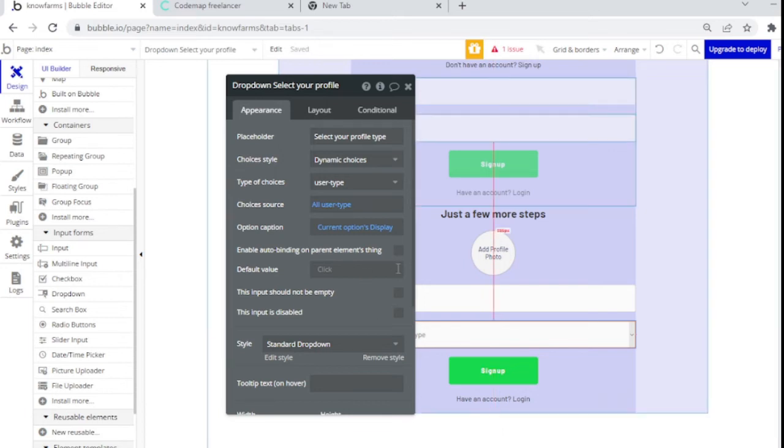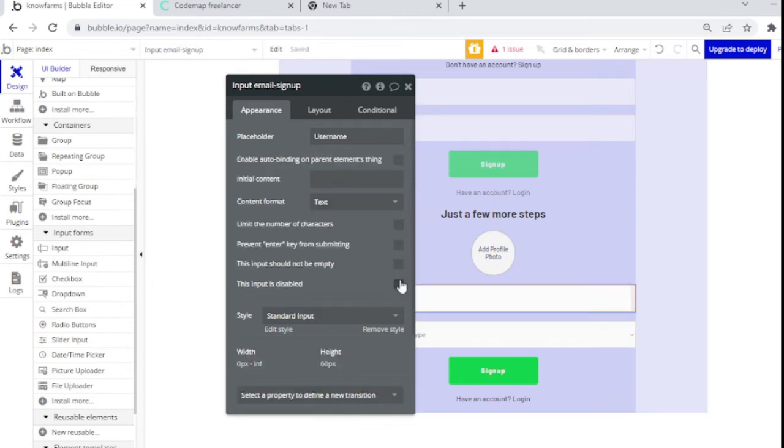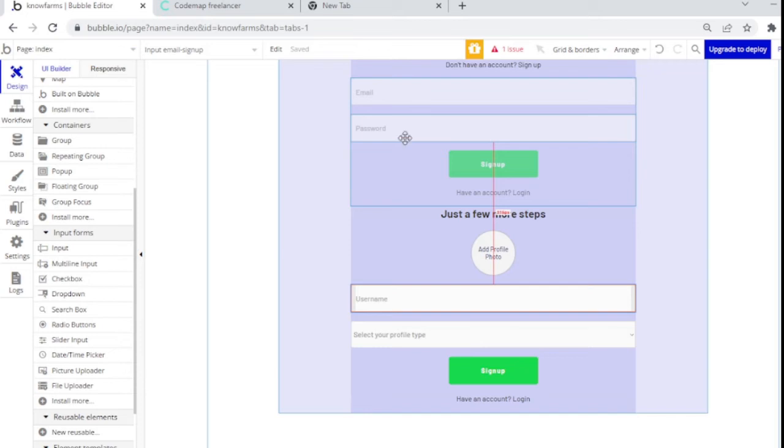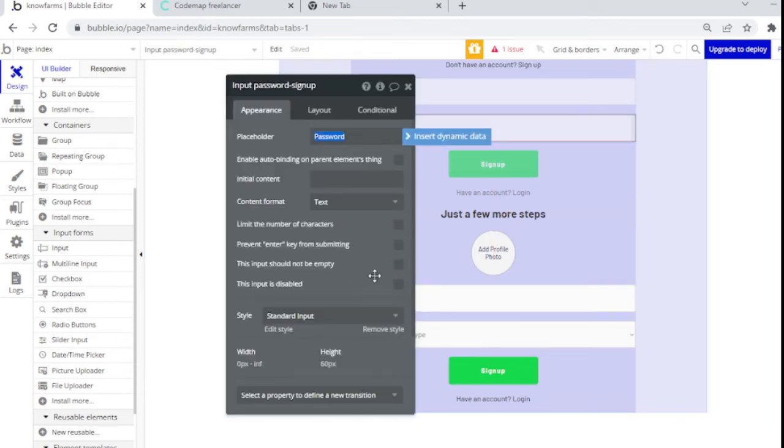And then something that's really important is this input should not be empty. I'm going to do that for every one of our inputs. This input should not be empty. This input should not be empty.